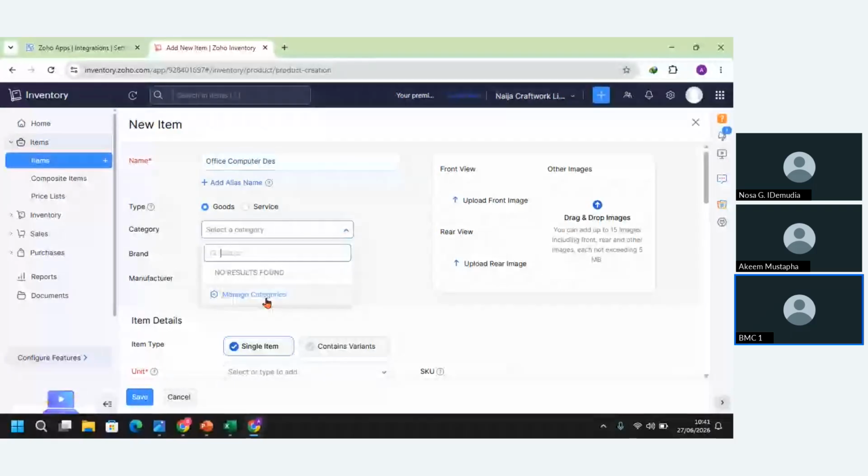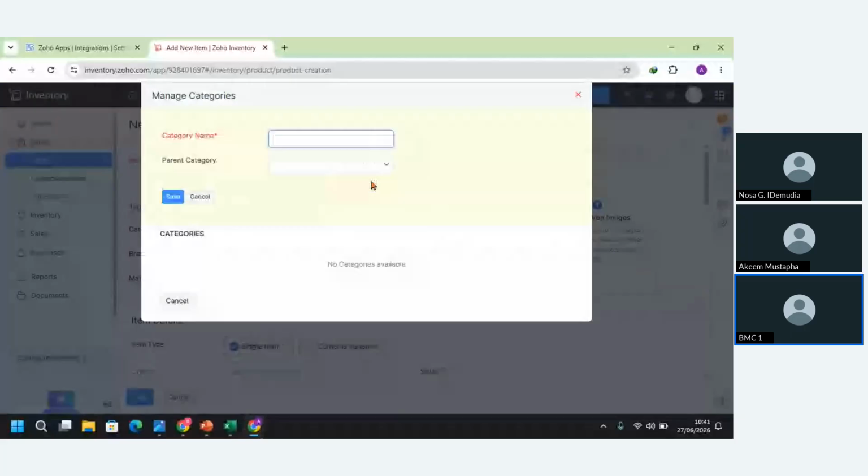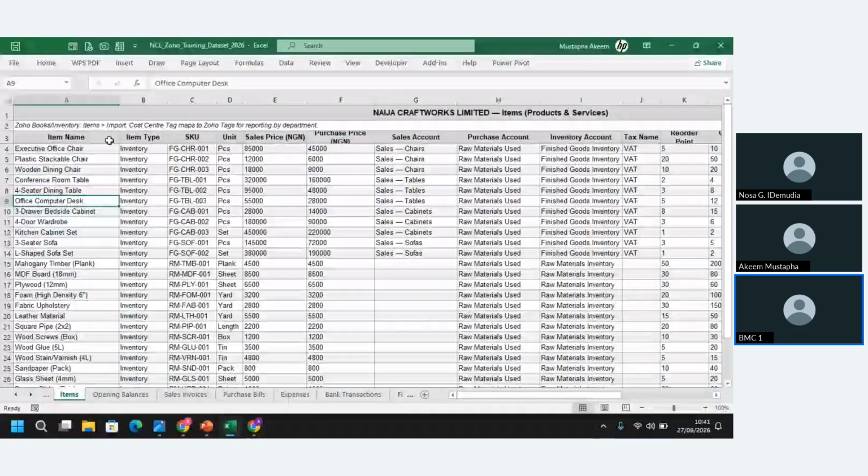Let's see the category. We didn't have category before. Now you can see we have category now. So I can click on category and say, okay, furniture. Do you have category enabled here? Item type. There's no category here, right? Before. So what group name should we give this?